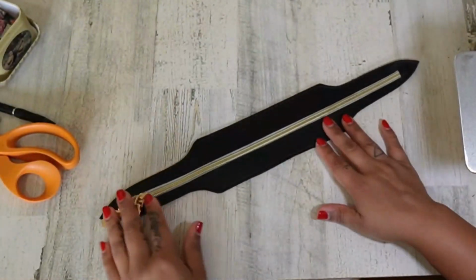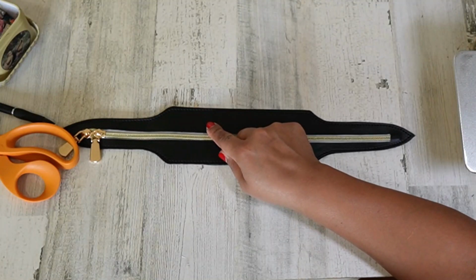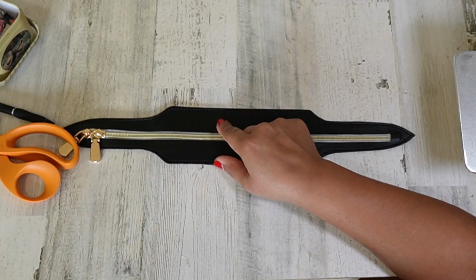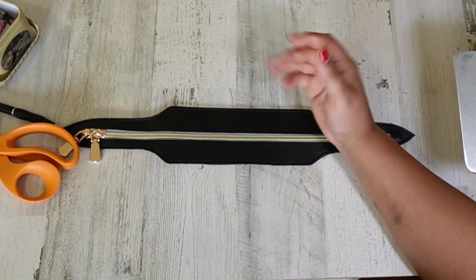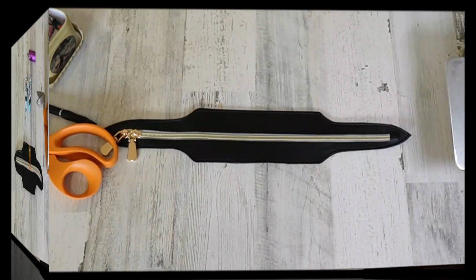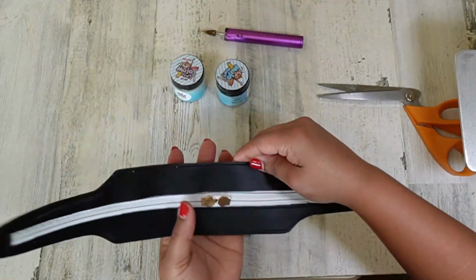All right, so now I'm gonna sew around the inside zipper part. I'm gonna leave my thread long at the beginning and end so I can pull it through the bottom and tie it, as opposed to back stitching, okay? Okay, so I have sewn around my zipper.